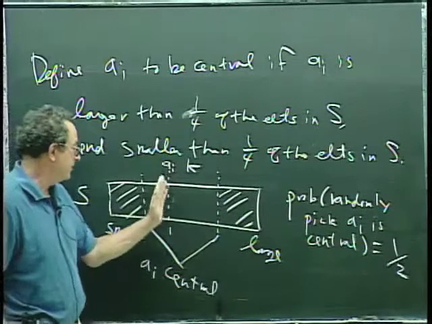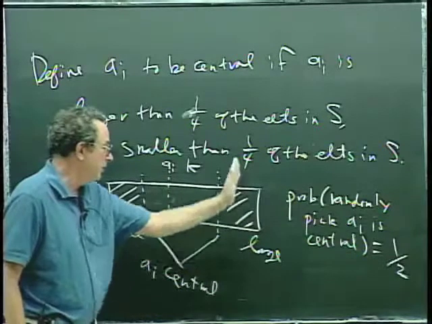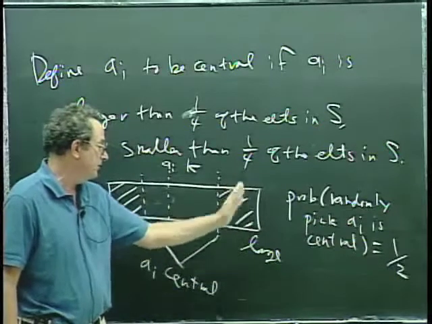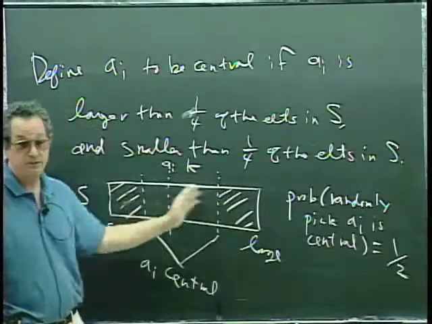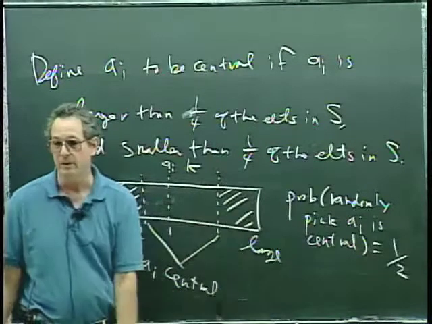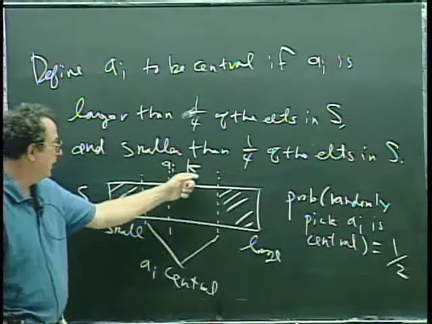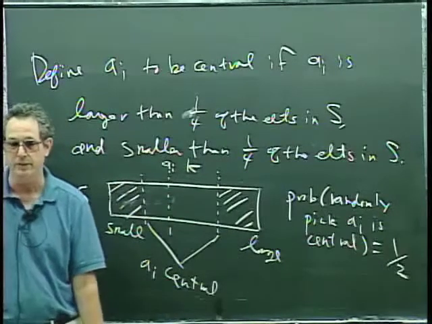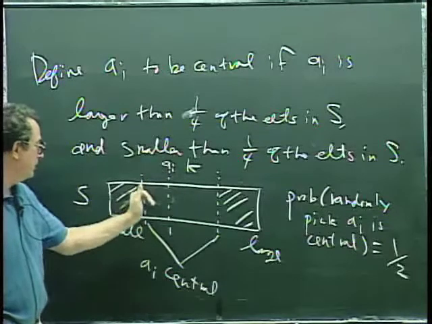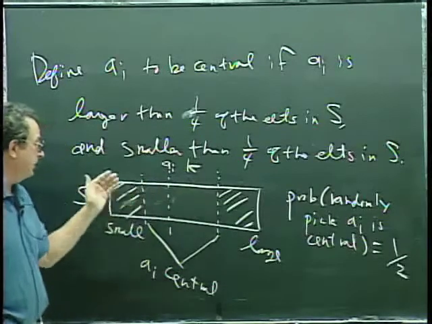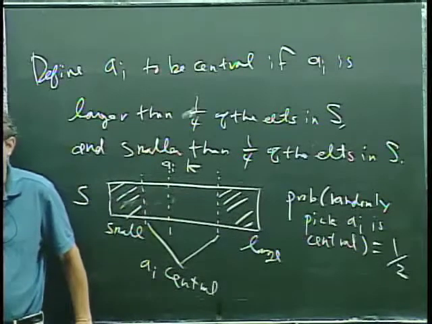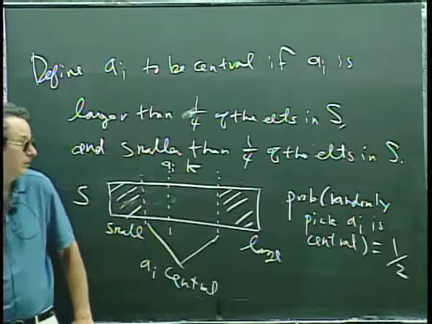Now, why is it important to be central? If you were way out here, depending on what k is, you might get rid of a huge section, but you might not. You may be only getting rid of the other side. So since we're not using k in the analysis, we're just using the size of S, all we can say is that when the splitter is central, you're definitely getting rid of at least a quarter of the size of S in your next recursive call. So let me write that down.